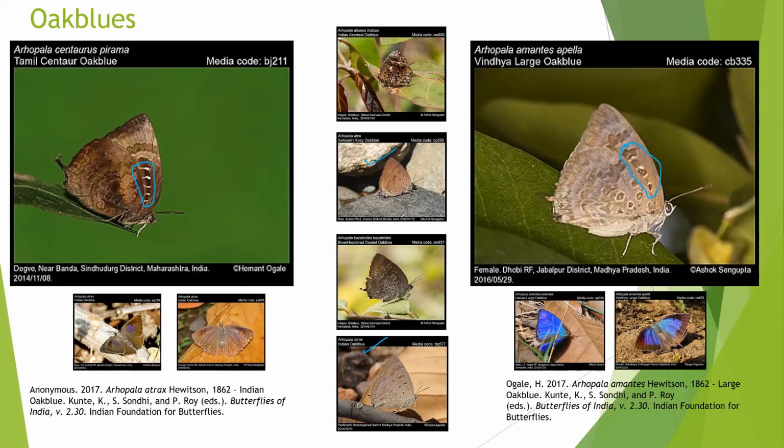They look very similar in the closed wing. But the type localities are quite different, and even the Indian oak blue is a slightly smaller insect than the rosy oak blue, which is a larger butterfly. But otherwise, for a novice, they look almost the same because they are not present in the same locality. If you see something very similar to an Indian oak blue in the Western Ghats, it is a rosy oak blue. And if you find something like a rosy oak blue in central India, you will get the Indian oak blue. That's how we distinguish between these oak blues. But they are very distinctive and easy to identify.